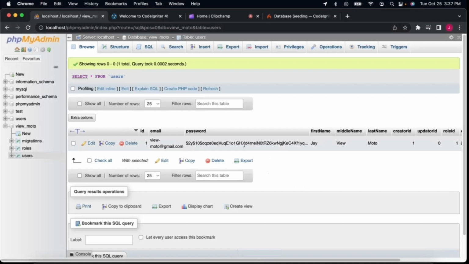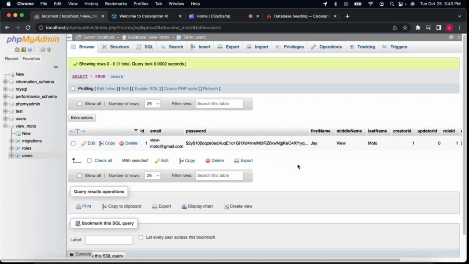As I've said before, the password will be encrypted in our database because we use the password hash. We will not save the password as the original value of our password. We save it encrypted so that the password is secured.